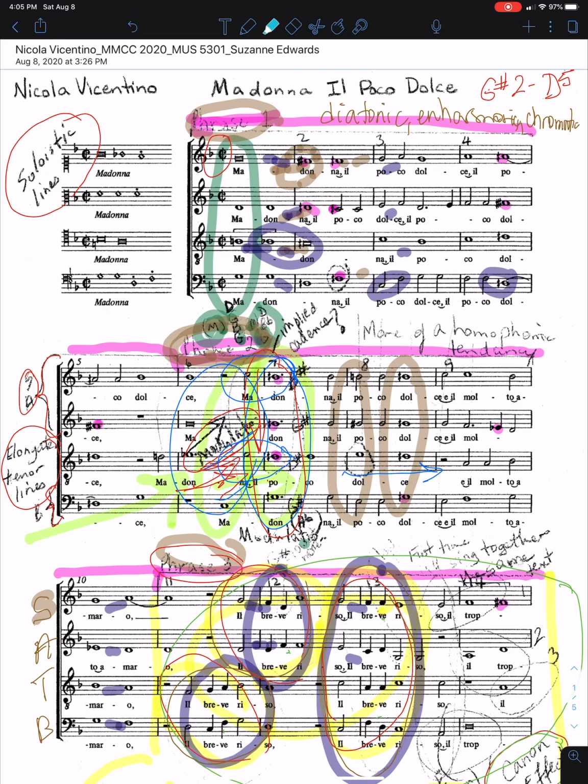So if we look at this, we see these very tight contour waves. So I'm going to draw the waves. Just look at the waves. They're not wide in any of the voices. There's a little bit of a dip right there, but no. So the contour is very tight.